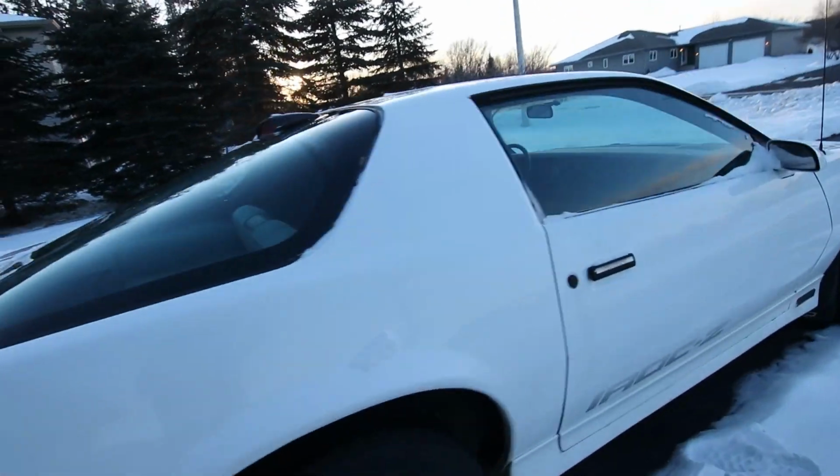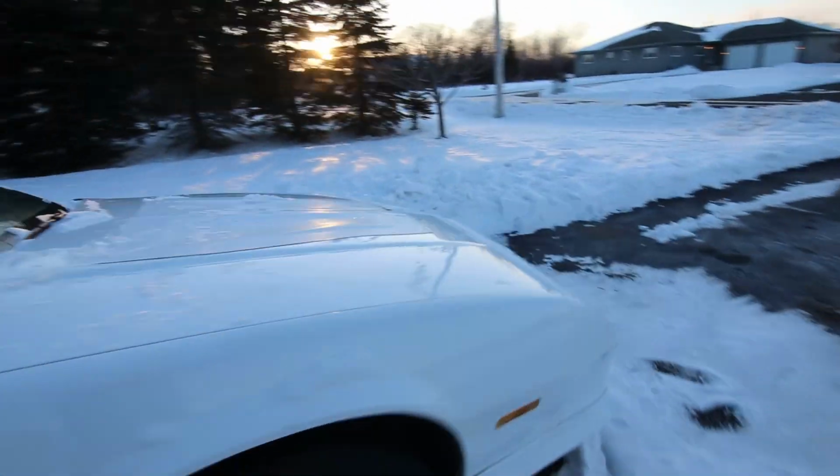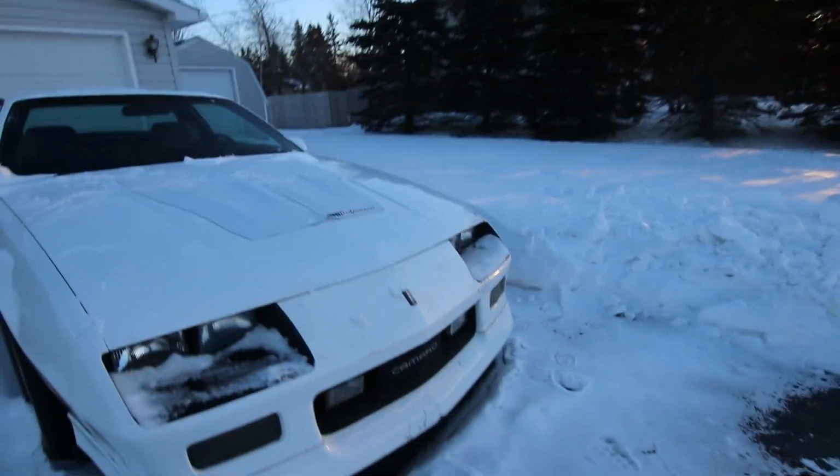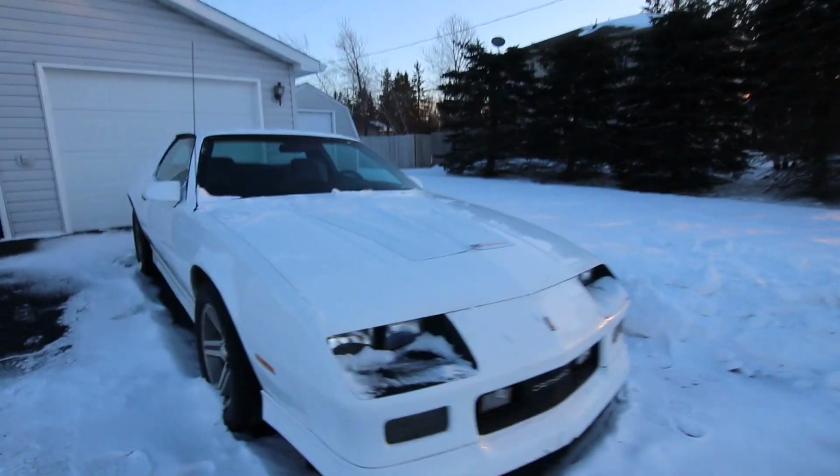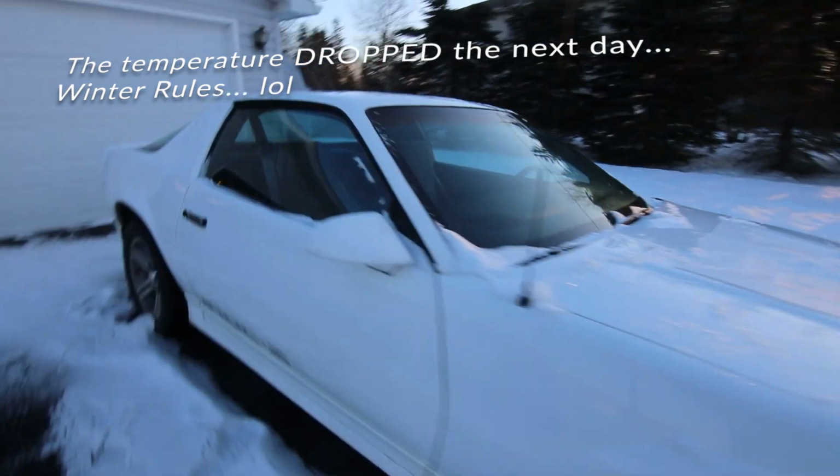Able to start the Camaro. It's been sitting out here for a while and I just brushed all the snow off of it that I could, but I haven't started it in a while and right now it's probably 5 below, so hopefully it starts. It's super cold-blooded, but we'll give it a shot.